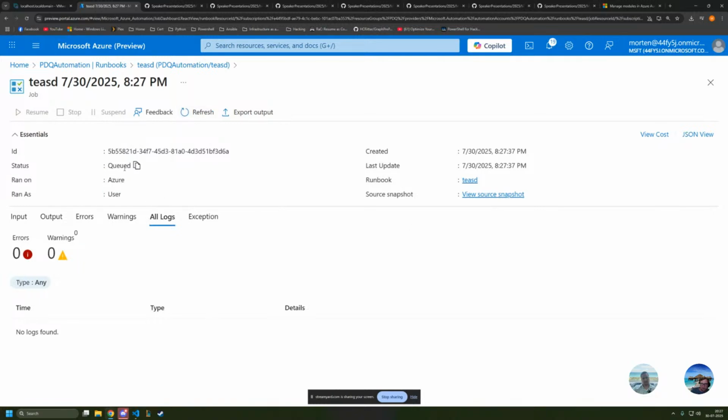And for all the Azure Automation jobs, even though you run it on a hybrid worker, it will always go into a queue before it's starting the job. And this is just to build the sandbox or the Docker container. I'm not sure exactly how Microsoft is handling it in the backend, but basically this container has to be queued up as well and set into production before it can run this automation.